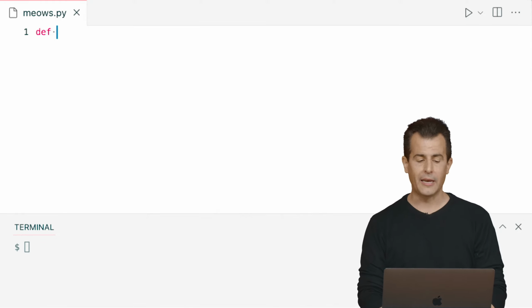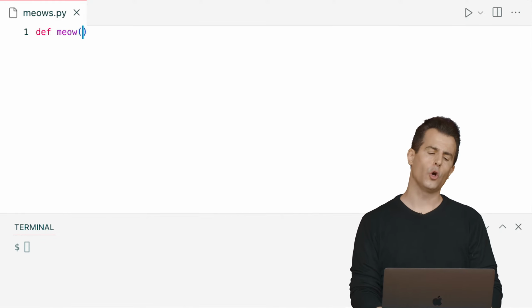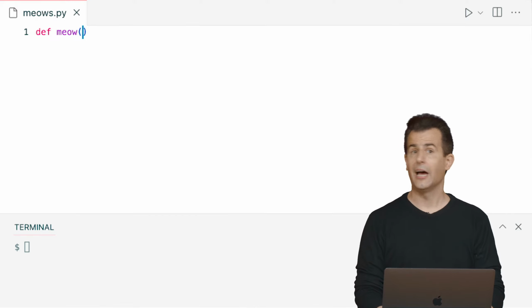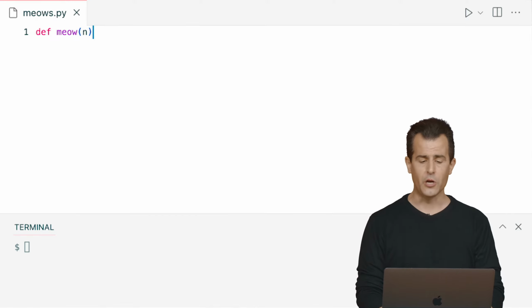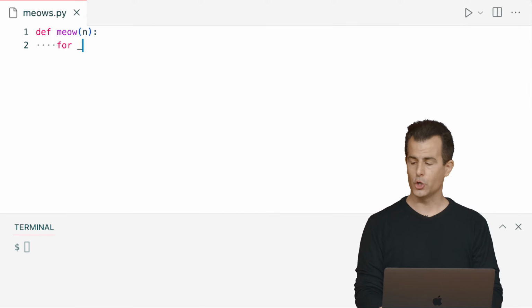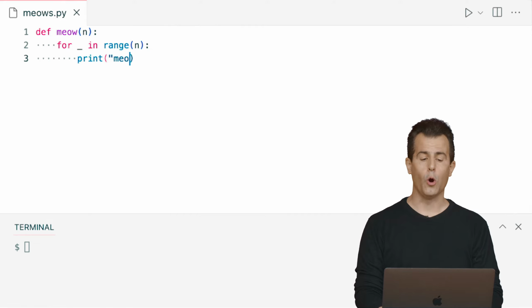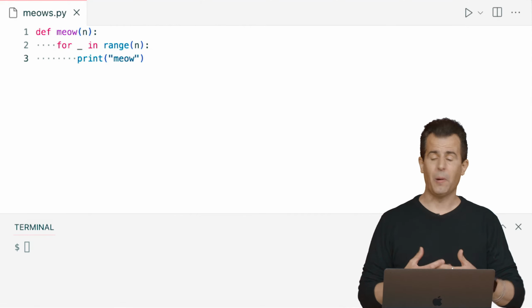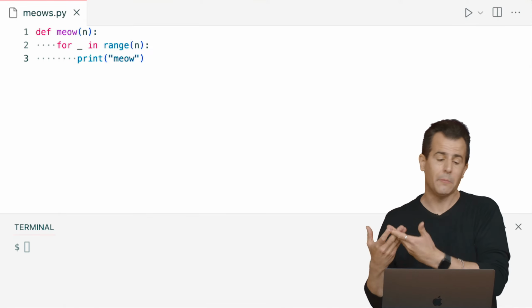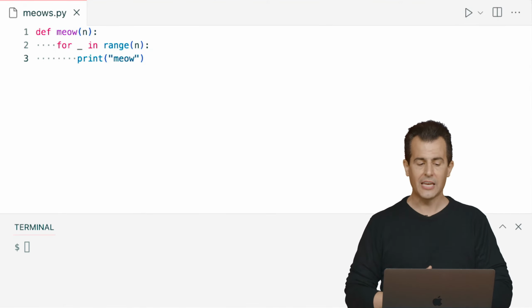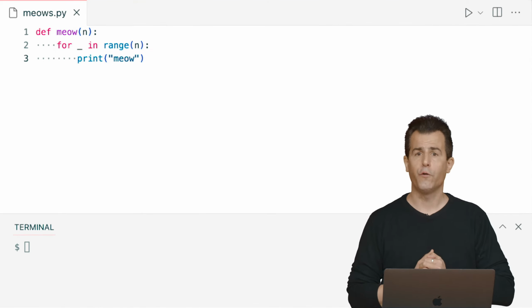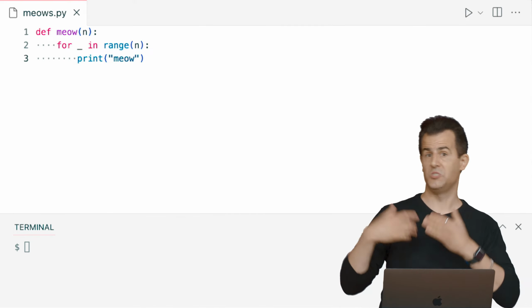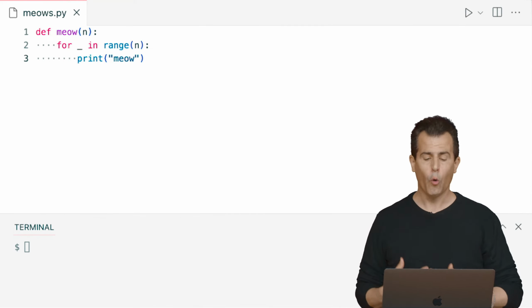So here we are defining a function called meow. It's going to take a number of times to meow, for instance, n for number. And inside of this function, I'm going to do my usual for underscore in the range of n, go ahead and print quote unquote meow. So based on our earlier code, I think this is correct. I've not bothered defining the variable as i. I'm instead using the underscore because I'm not using it anywhere. But I think I now have a working function whose purpose in life is to meow 0 or 1 or 2 or 3 or more times.